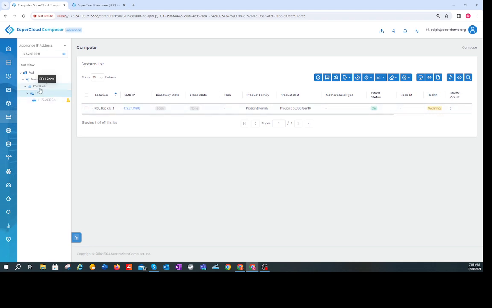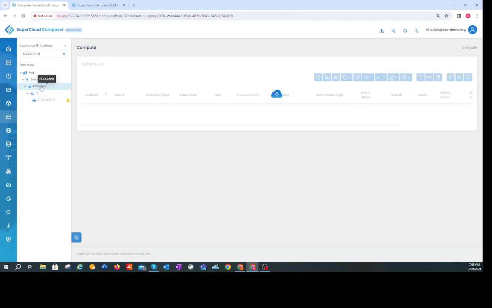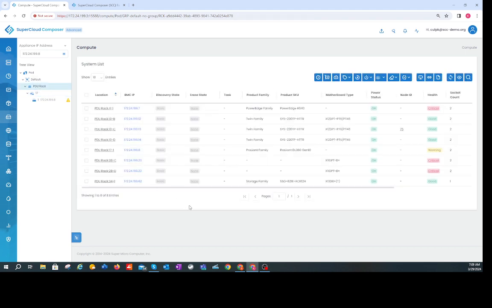If you were to go up to the next level, which would be the rack level, we would provide you with all of those servers that are associated with that rack. If we went up to the next level, the pod level, we would show you all the systems associated with that particular group. So you get the idea that we're traversing up the tree and providing you different information depending on which location you're at.